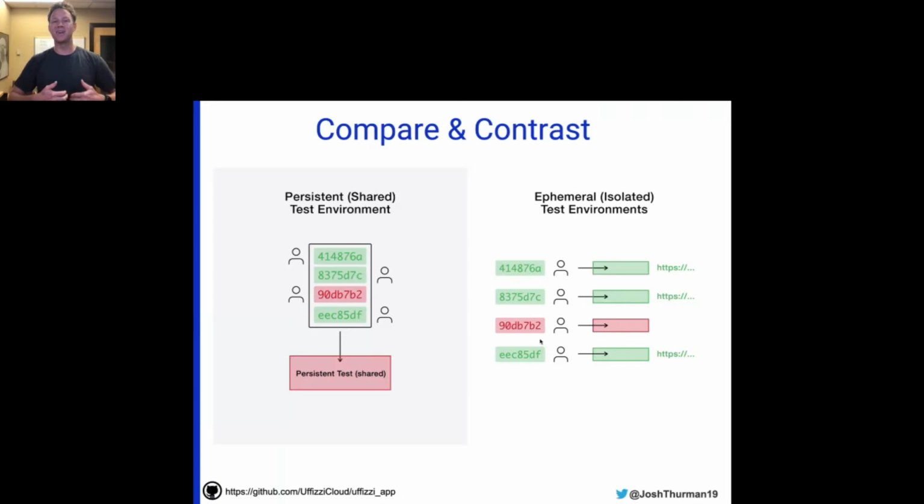That creates uncertainty and it creates inefficiency, right? Whereas if I have ephemeral or isolated test environments, I can have one environment for every feature branch, and those can move forward in parallel without impacting each other. And that's good, right? That's what I would describe as good science.